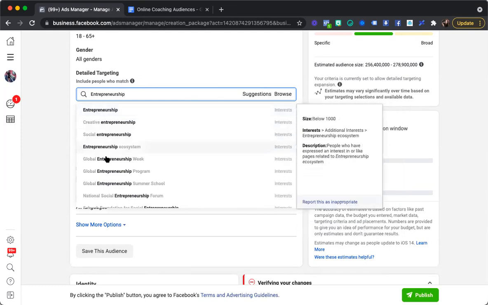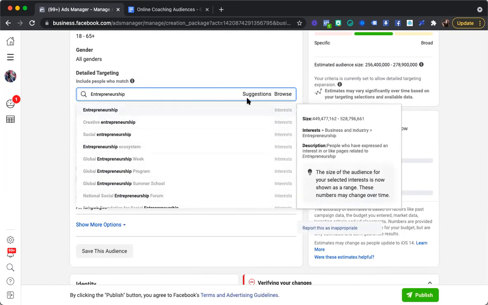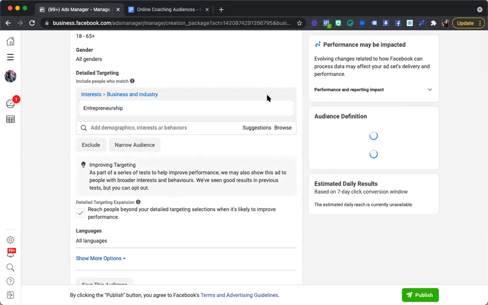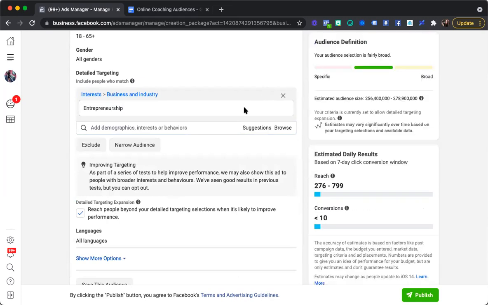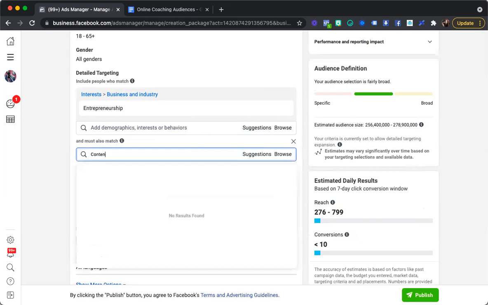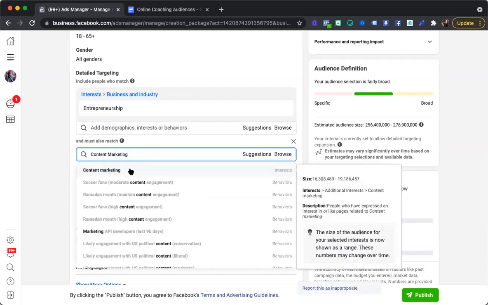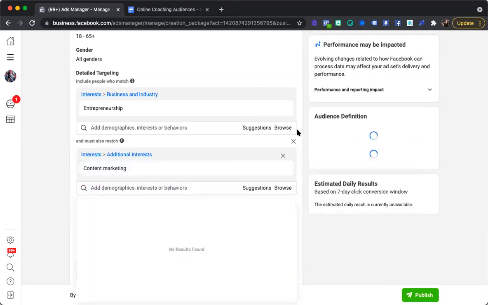They have all of these different things. I would start with entrepreneurship. And let's see, I would have fun with it. So this is how I build, I'm just building audiences off the cuff. And I'm like, okay, entrepreneurship, they're struggling with content marketing methods. So I'd probably narrow that audience and you could actually put content marketing, right? Don't overthink this. So many people overthink. Let's see, there we go, content marketing.